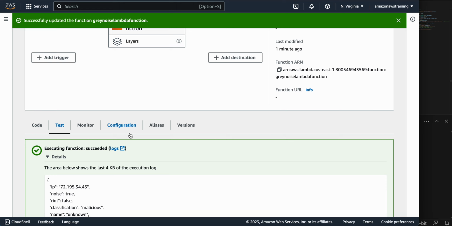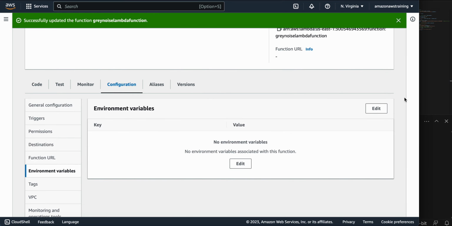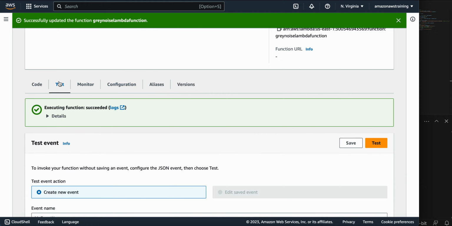One thing I want to highlight is that in my code, I used the IP address as a hard-coded value, but let's say you wanted to pass in a dynamic IP address. You can always do that. Maybe you want to have that as a variable, and then you can click on environment variables and create a new one. So you might need to adjust the code a little bit, for your information, like adding the OS module into the script that would allow you to pass in the environment variable. But that being said, that's straightforward. You can just put in an IP address and then test it to see the result.